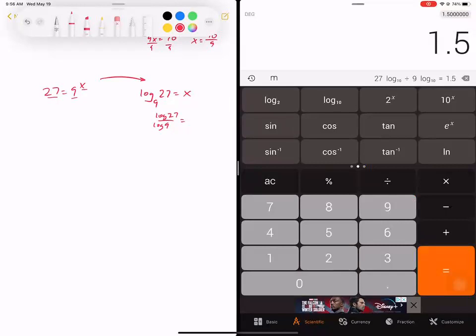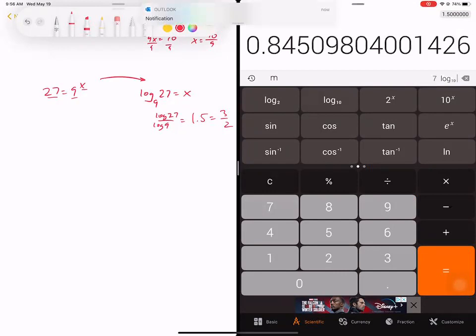1.5 is equivalent to 3 over 2. So if I have a calculator to do the work for me, great. But if I write log of 27, if I go 27 log, 0.84, am I going to be able to keep that in my brain? No. Even if I write that down as 0.845, the decimals are going to round off incorrectly and I will never get 1.5. It'll actually be 1.5 blah blah blah, right? So if I just wrote 0.845 divided by, let's do 9 log.